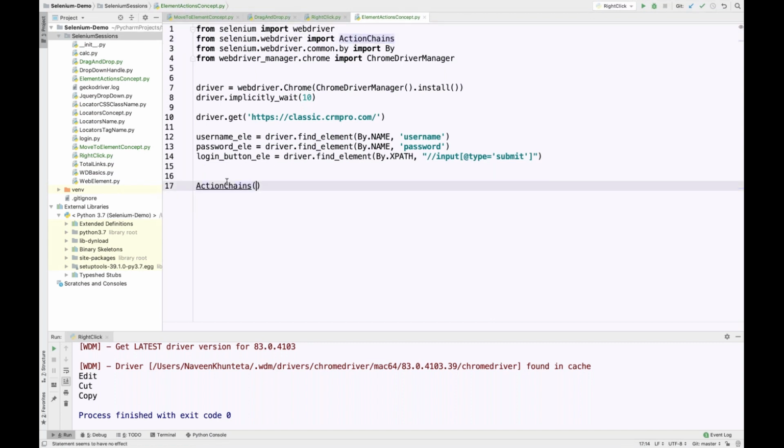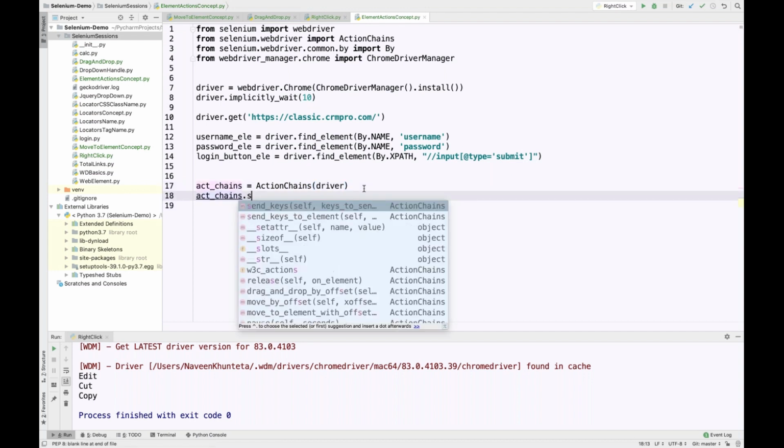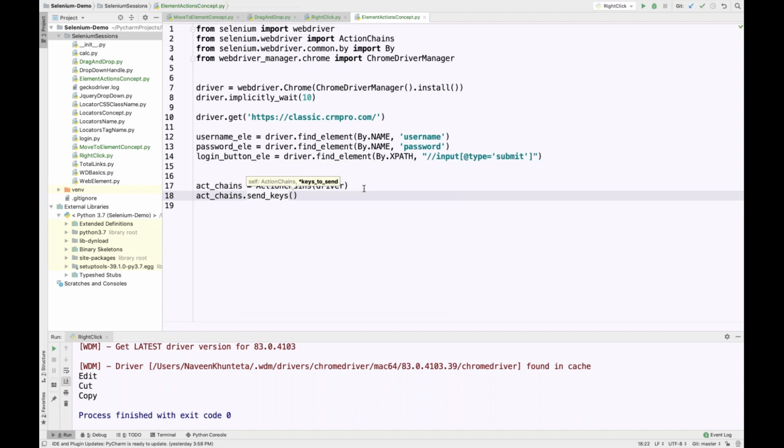Now what we have to do, I'm going to create the same thing, action chains. I'll pass the driver over here, and then I'll hold it in whatever variable name you want to create. This is the reference name, and on this reference name I'm going to call dot send keys method. The send keys method says, first of all, what is the element name? So this is my element name, comma, and here you can pass the value, the key to send. So let's see, I'm passing batch automation like this.